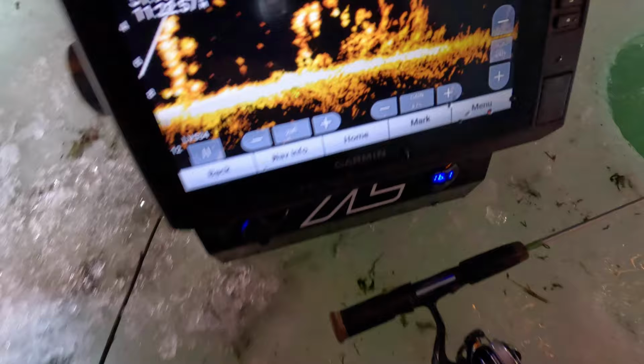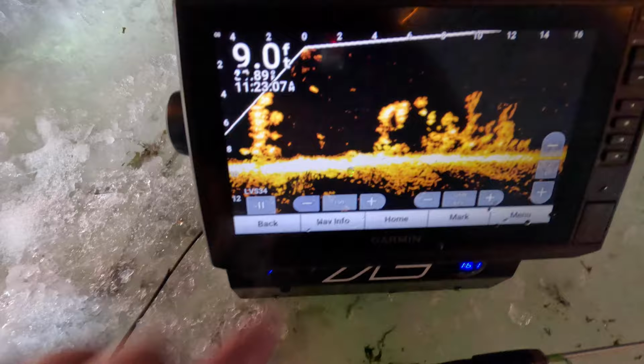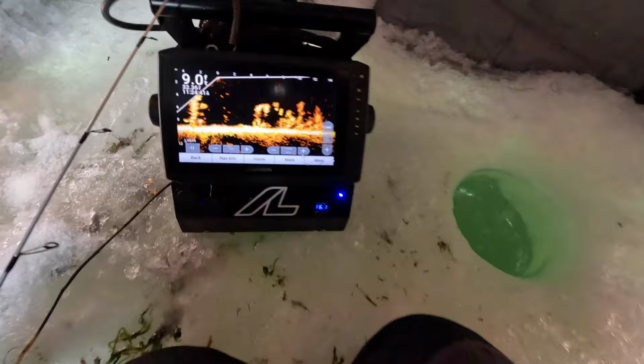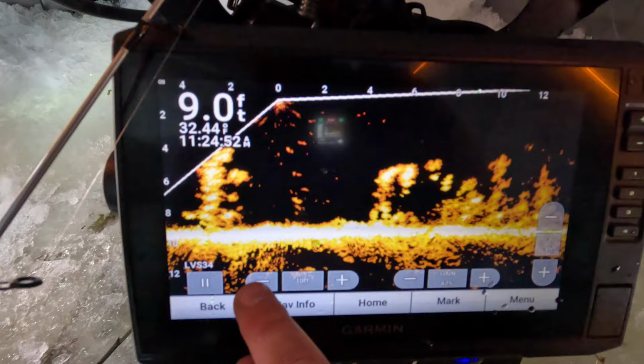How I like to have that, and you can see I have it set at 20 feet, but you can bring it in even closer. And I just like, you can see stuff a lot better. Put my bait back down there. I'll show you guys kind of what I'm talking about though. I like to fish in forward mode sometimes when I'm fishing shallow, just because you can see so much of what's going on. And so it's an easy way to zoom in on your spot, just like that.